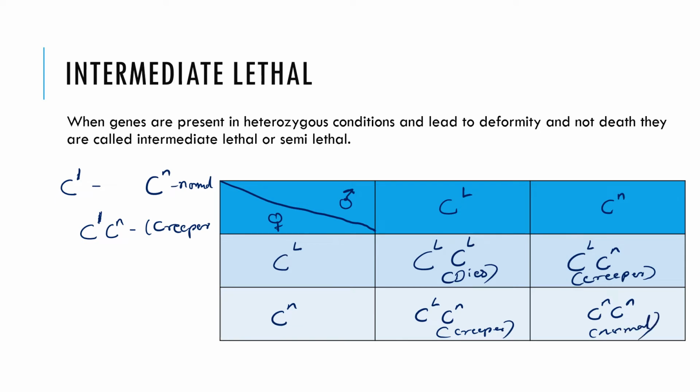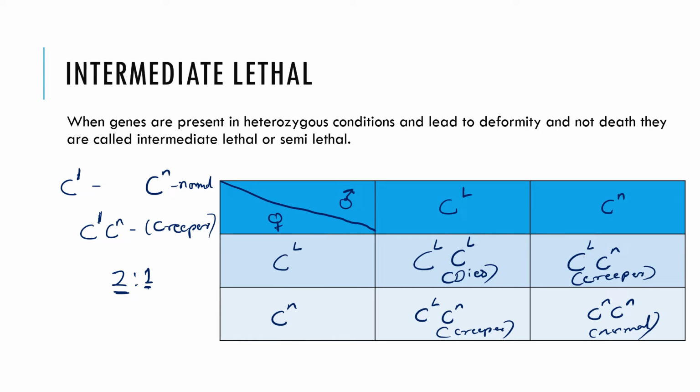So even two heterozygous parents, two creepers, have a chance of giving birth to one normal individual. The probability over here will be 2 is to 1, but these two will be affected. They both will be creepers and one will be normal, and one will die because these intermediate lethal genes are expressing themselves in the homozygous dominant state. That is the reason this lethal gene is dominant, so it is expressing itself in homozygous dominant.